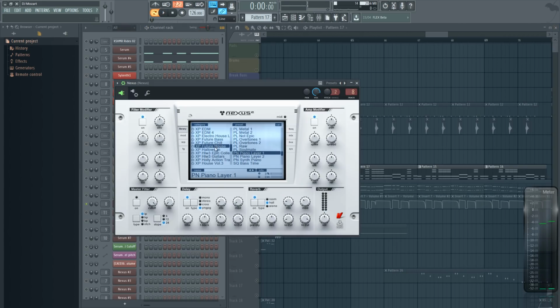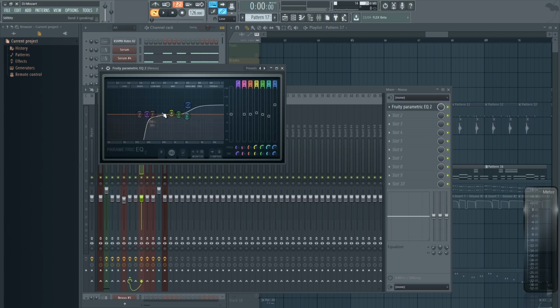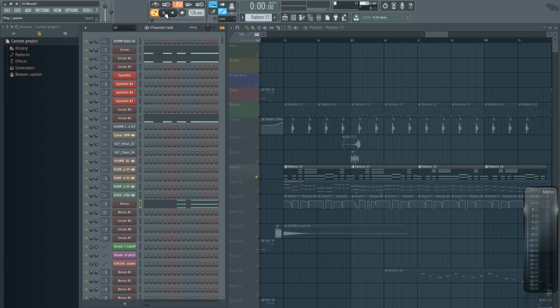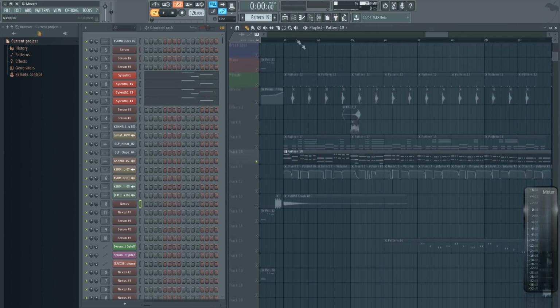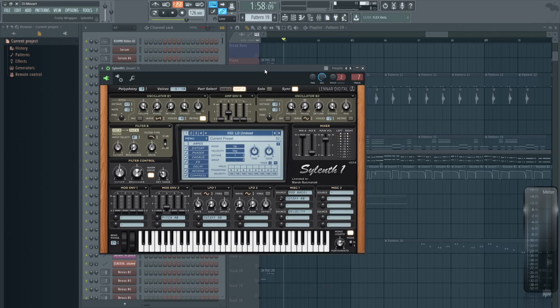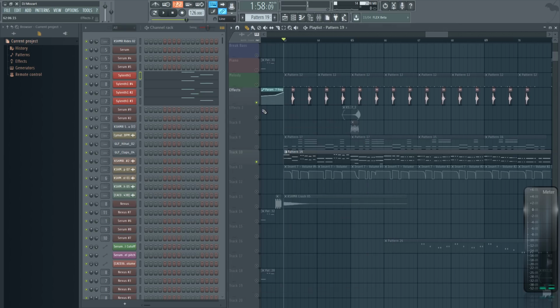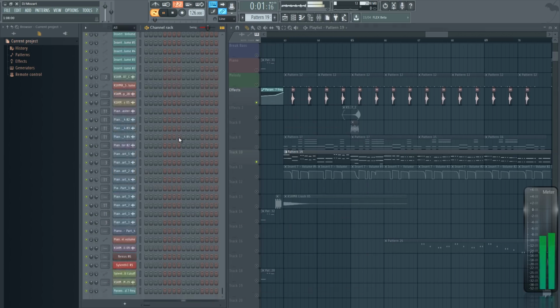And it's a Nexus preset called Piano Layer 1 from the Future House pack. And for the effects, I also deleted the low frequencies and boosted the high frequencies. With the bass, it sounds like this. And then we have the main melody, which was a lot of fun to play with. We have a few sounds from Silent, and for the most part, I used packs from Team ABL. So here is what we got here.